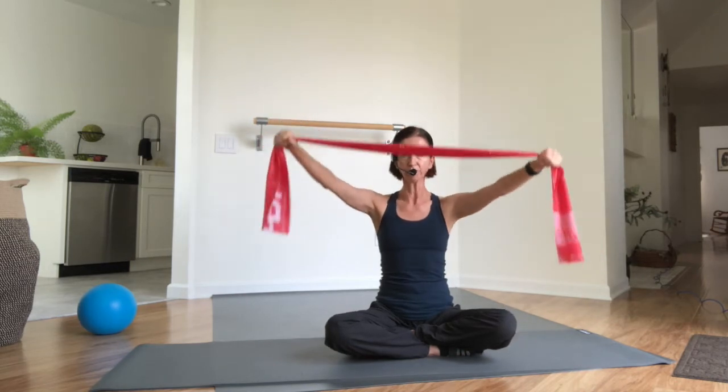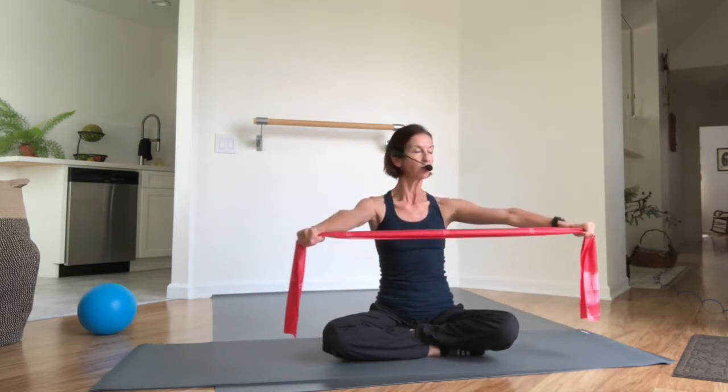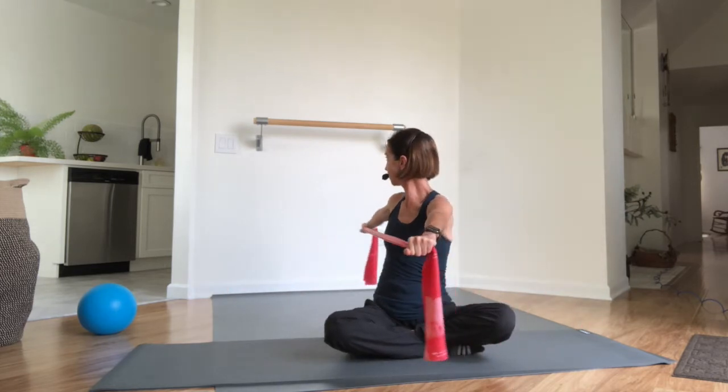And now just pull the band forward. We're going to go into spinal rotation. Take an inhale. As you exhale, lengthen the crown of your head away from your tailbone. Start pulling that right fist back. We're going to look behind our right shoulder and return. Lifting and lengthening, pulling that left fist back and return.